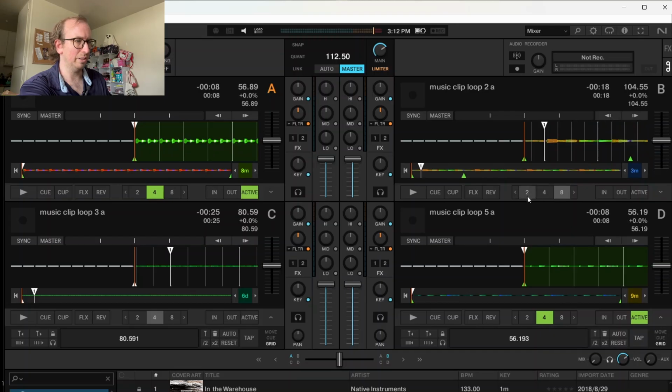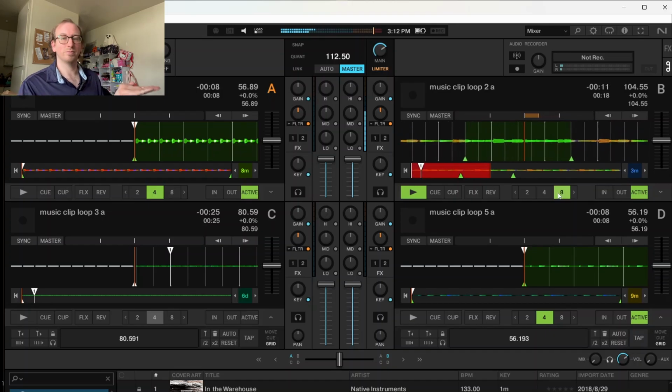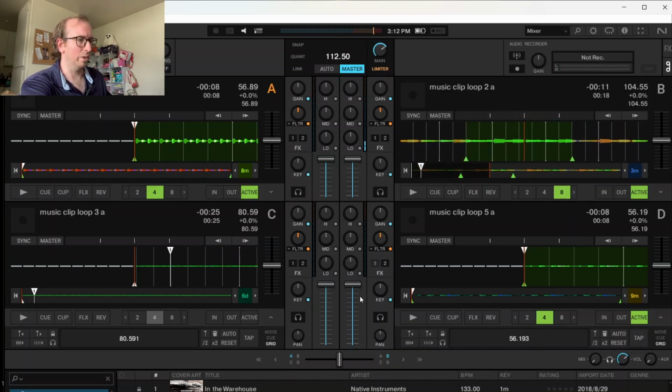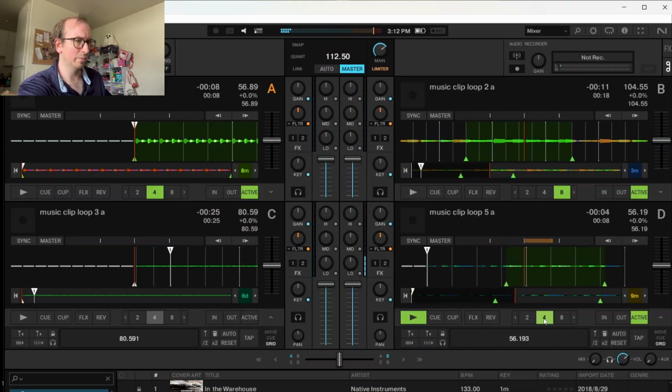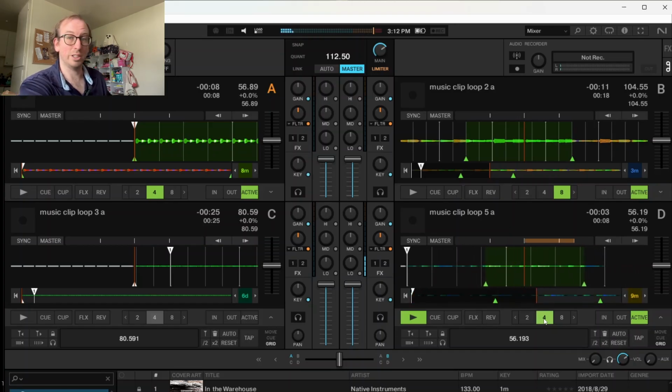This is the loop buttons here. So if I push play and I click a loop button, it'll just start looping. Sounds like it's a little short on the 4, so I'll make it an 8. There it is. Nice and heavenly. And then what are the other ones doing? I'll even unclick and reclick just so I make sure that it's a clean loop. Sounds clean enough. Maybe I'll turn it up a little bit.